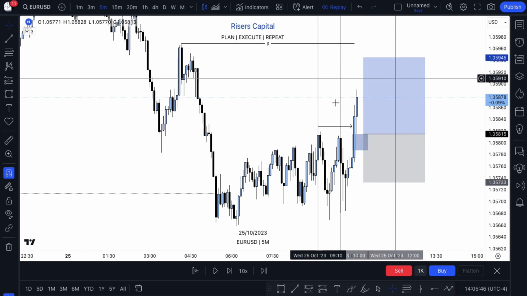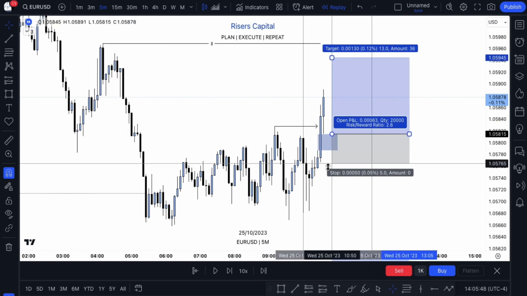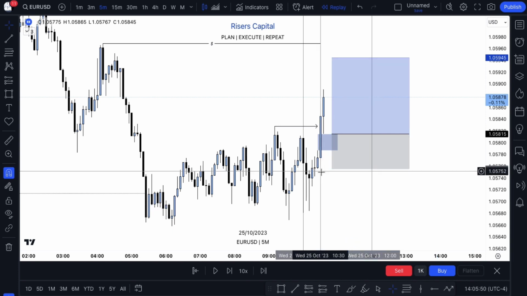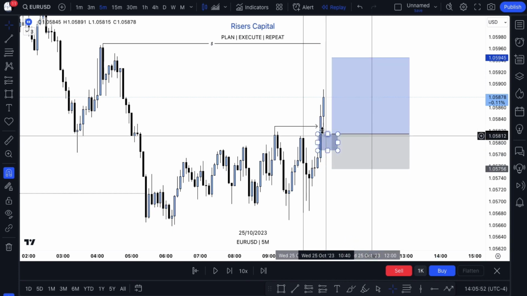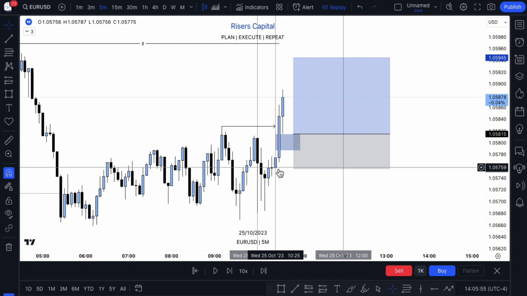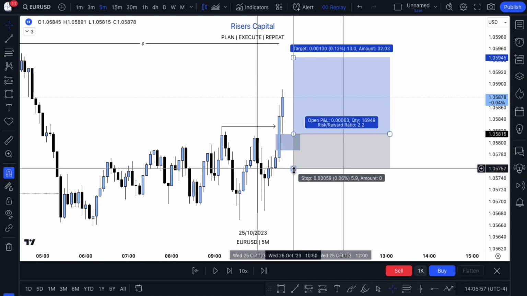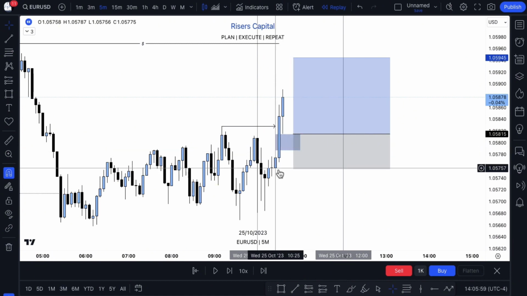And then my stop loss will literally be at the low of this fair value gap. So of course this is the 3 pattern fair value gap. Of course you can see we've got the first candle, second candle, third candle, and obviously my stop loss will be at the low of the first candle.